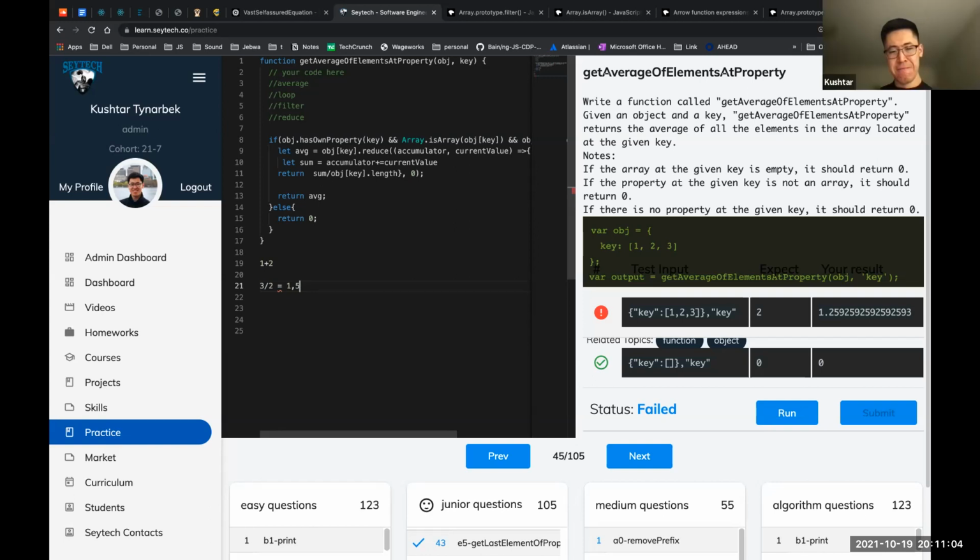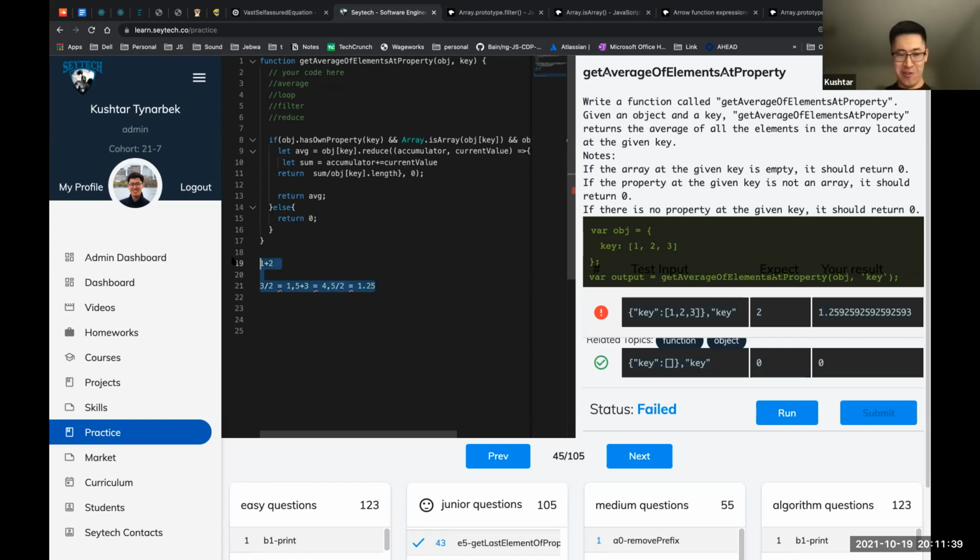And 4 and a half, right? 4 and a half divided by 2 gives 1.25. I don't know. It's every time it's reducing and every time it's dividing.